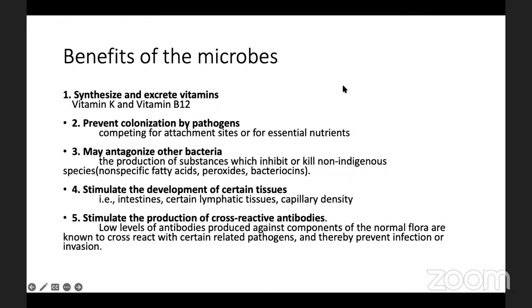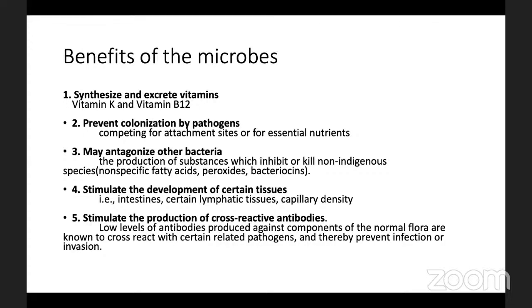So what are some of the benefits of these microbes when it comes to the human body? Some of the vitamins that we use in the body are synthesized by these microorganisms, the important bacteria, the commensals, which sample capture the flora. Through their interactions with attachment sites and competition for nutrients, they protect our bodies from colonization by pathogenic microorganisms. Some of them have bactericidal properties through interaction with receptors, for example in the gut lumen, which end up inhibiting and killing microorganisms.